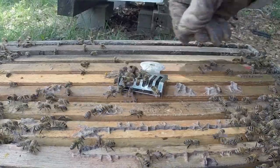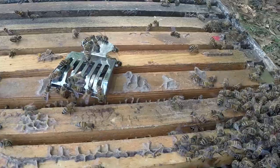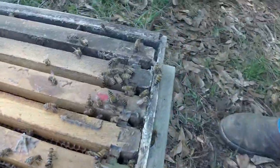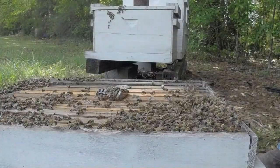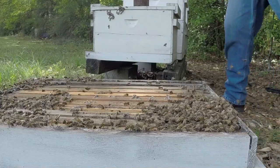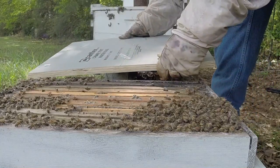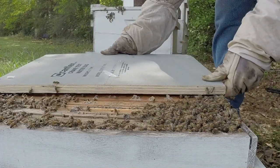There she is on top. There she goes. Get down in there. There she goes. We didn't lose that one. Okay, so this split is done. They think she's still in there. Let's get out. Y'all get out. We're done with you. Let's do this. Come on, girls.